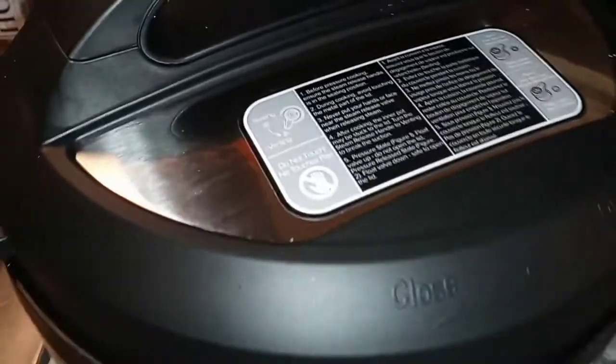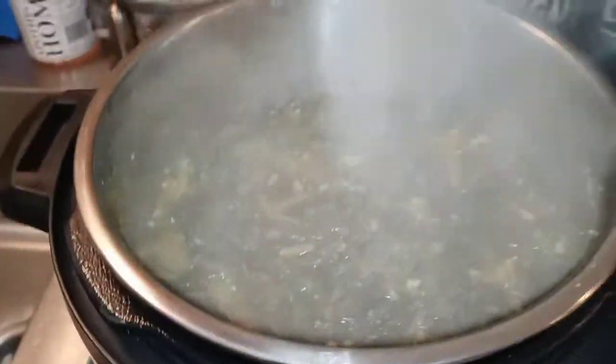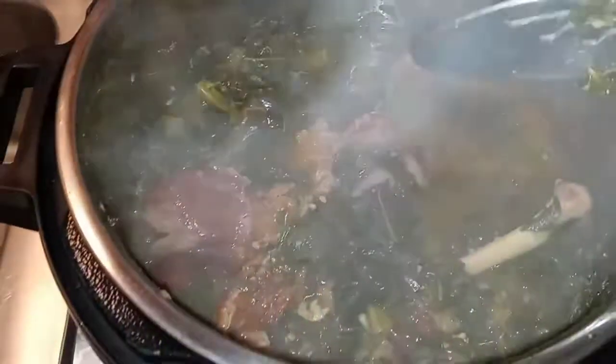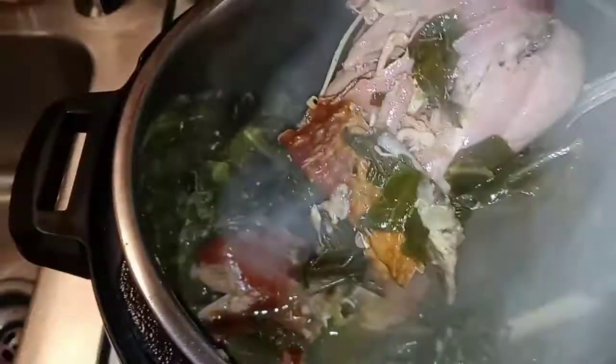And again, excuse the wobbling, because I'm holding it with one hand. But, okay, now, that was it right there, y'all. Look at that. Another 15 minutes did the trick. It's so hot, y'all. I'm trying to get in there for y'all, but y'all get the point. Y'all see that bone separated from that meat? Look at that.